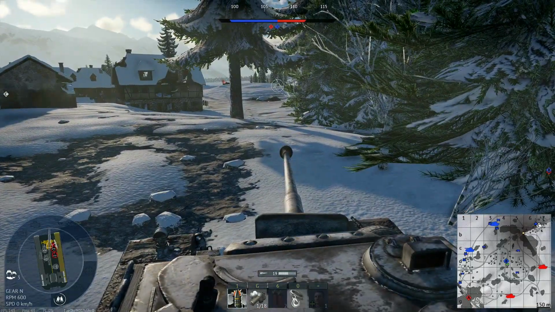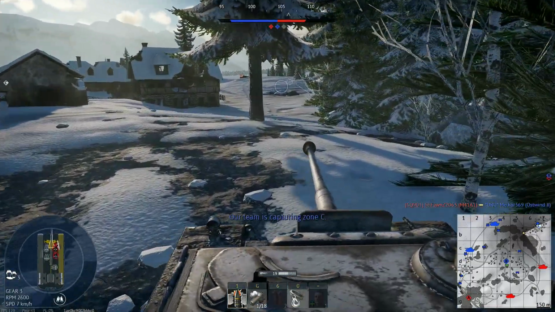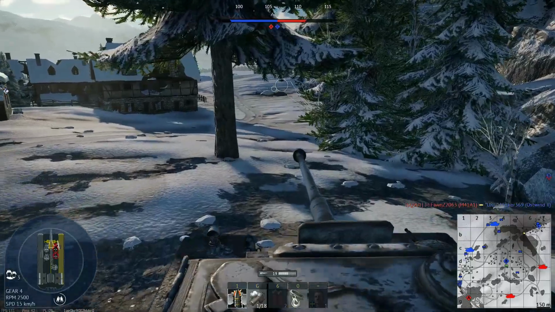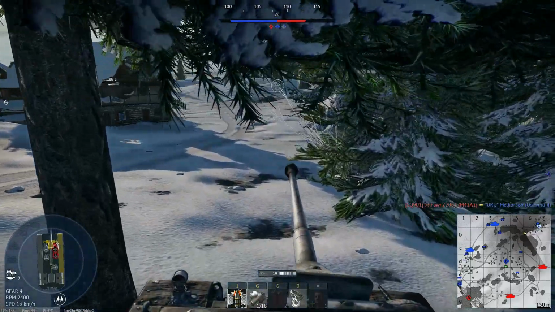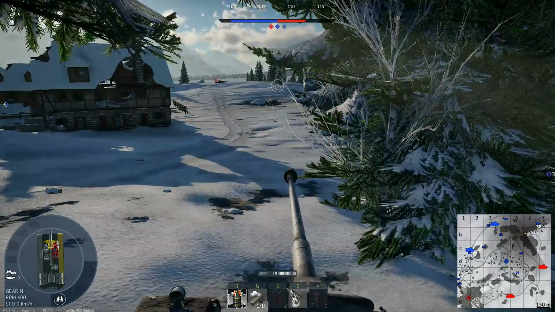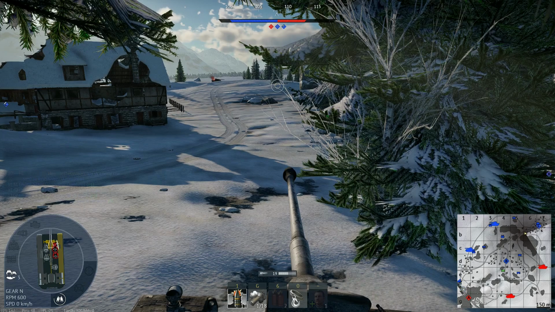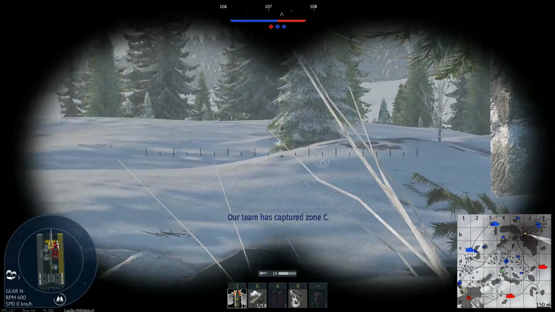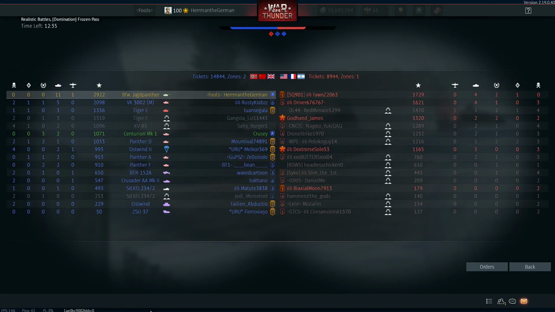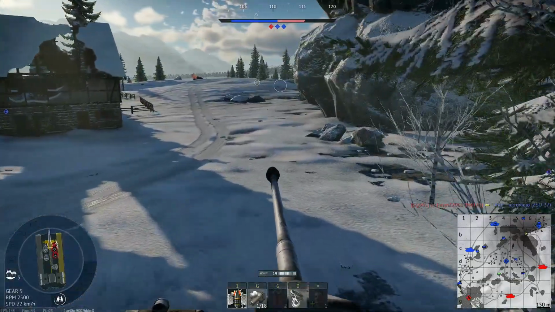See if we can ambush anything trying to push for C. We got B heavily secured. We're recapping C. Very good. God, the Jagdpanther's engine sounds amazing, too. Just, oh, German engineering. The light forces have captured a zone. The enemy is running out of reinforcements. Very good.